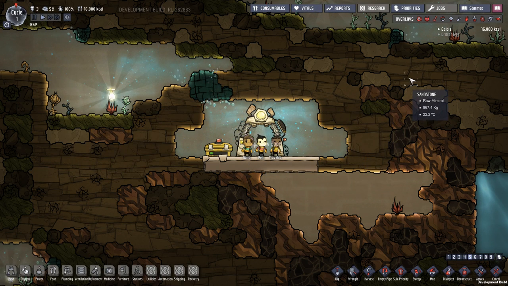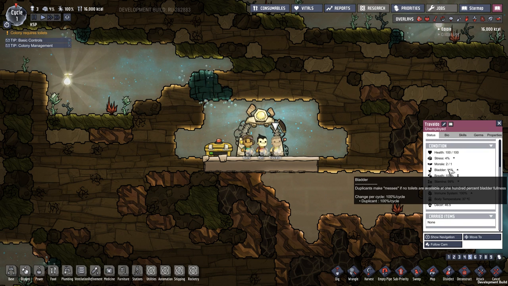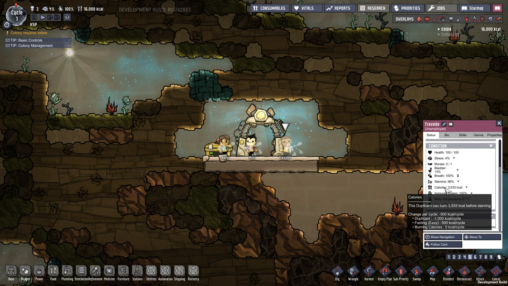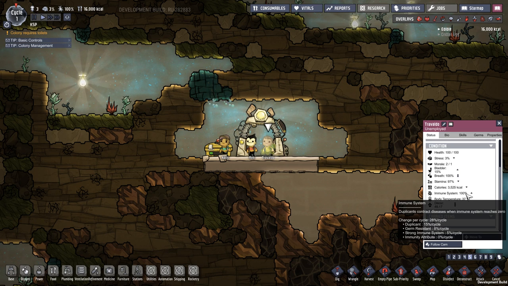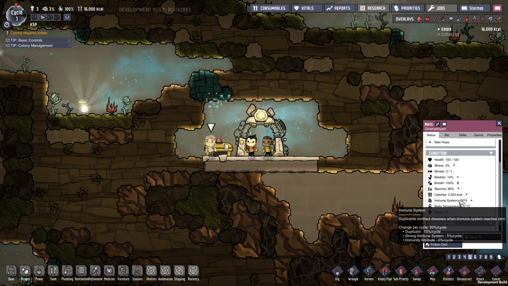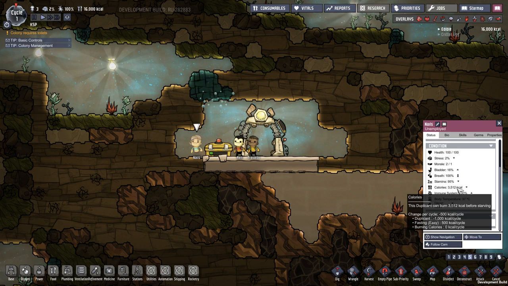Okay, so that's unchanged. Bladder? Yeah, all these are unchanged as far as I can see. Stress, optimistic, new hope, high morale, immune system. So, immune system. It looks like they've all picked up a strong immune system attribute. Fasting, easy. Okay, so less calories per day.